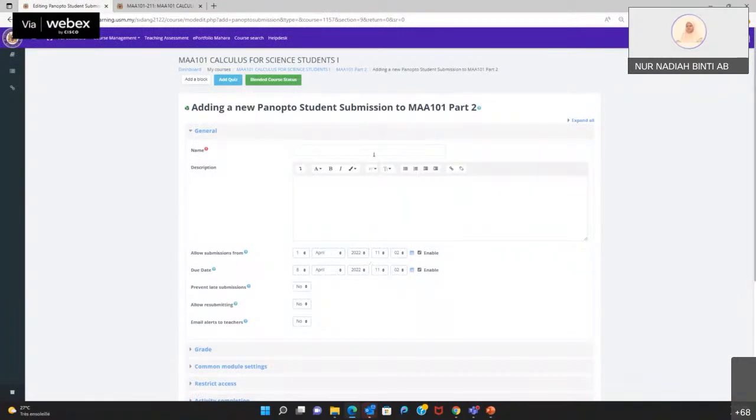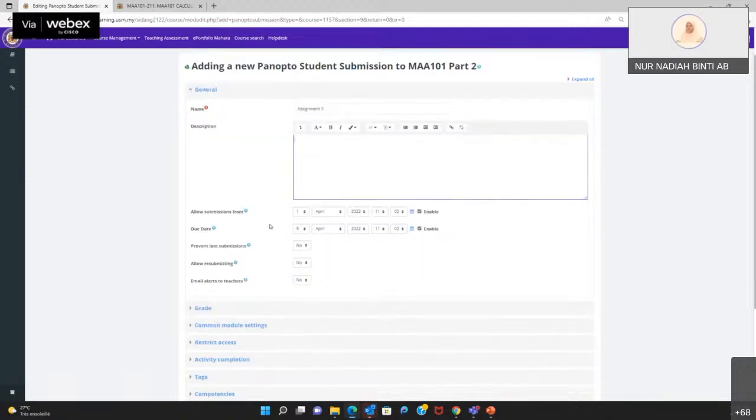You can just give the name of the assignment and a description. If you want to include the instructions and the rubric or anything, you can do it here. Then same deal as posting a normal assignment: allow submission from, the deadline, prevent late submission, allow resubmitting.